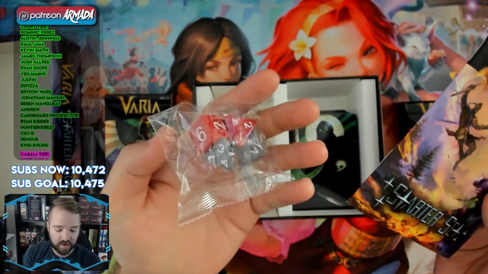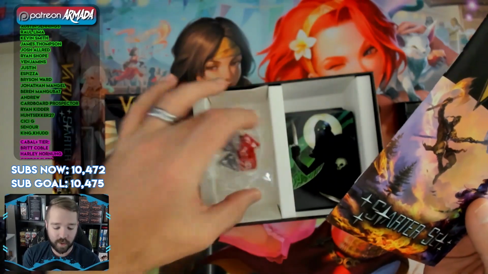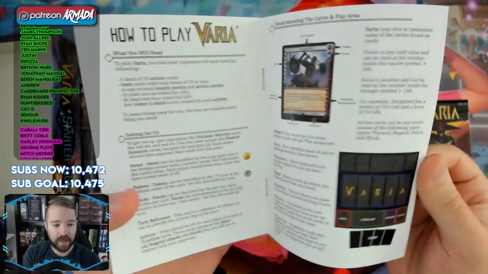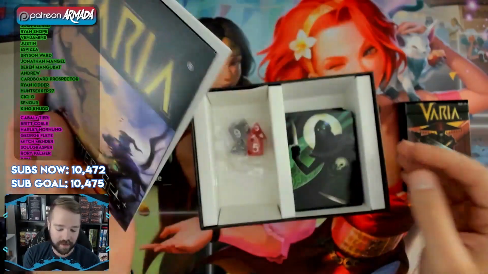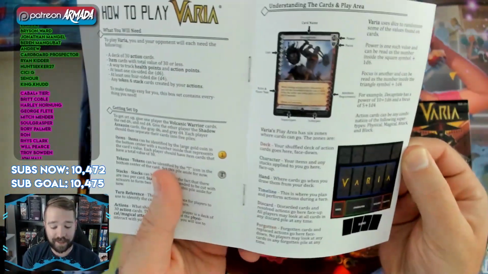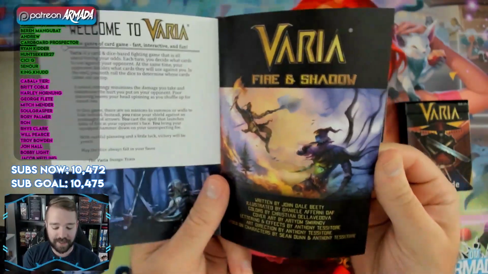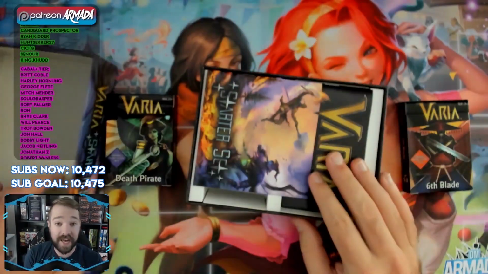These dice come with this package. I just use my own dice because I have a bunch of D6s and D4s. I don't know if you do, but I do, because Dungeons and Dragons. I also want to say that this game very much leans into its lore and its characters, and it's very character driven, which I thought was cool. Literally this is the starter set, a little learn to play, and it starts off with the two characters in this starter set in a comic fighting, which is sick. That's pretty cool.